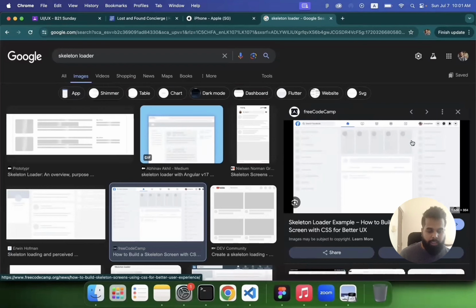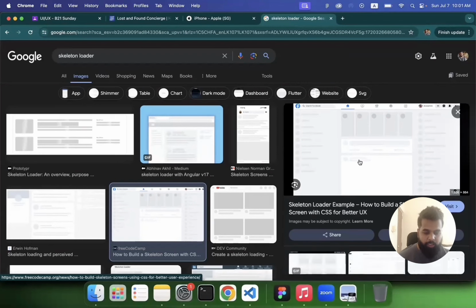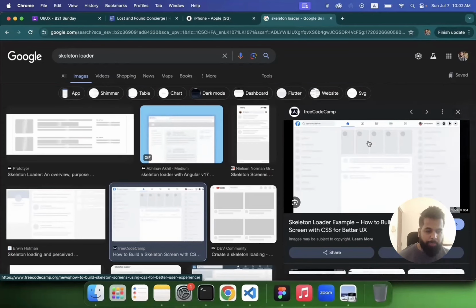In the meantime, they show you this kind of layout, so you know these are the areas where data will be populated. It won't take much time. For a few seconds, they will show this skeleton loader. It is actually a new thing that tech companies came up with to increase the user experience of the application. So that is a good user experience as well.